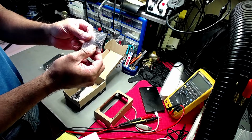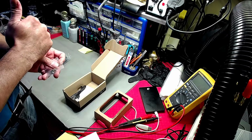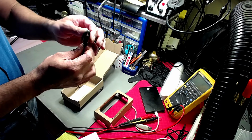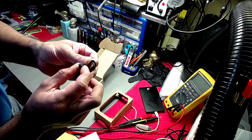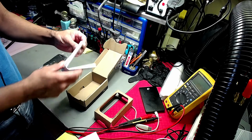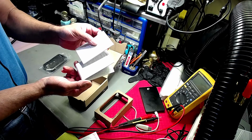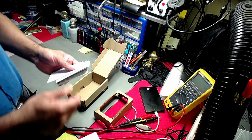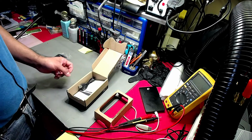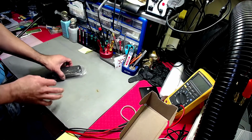Two additional earbuds, one large and one small, and the medium one comes pre-installed, I believe. Micro USB charging cable. Now sadly not Type C, I would have expected Type C, but it's still micro USB. And then various other warranty and compliance information and things like that for the regulations, whatever it is. So that's that. So let's shove them back in here and put this to one side. So what do we get here?